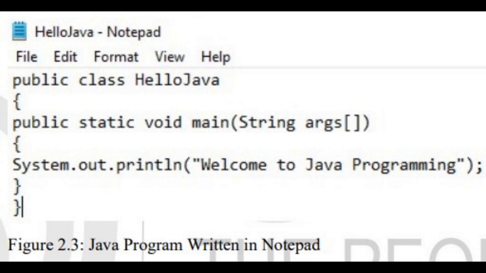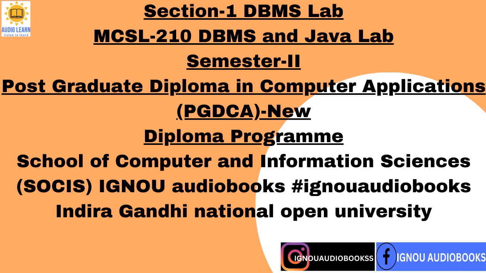Primary key, project name. Not null, project number, primary key, project location, not null. Department number refers to department number of department table, works on, employee ID, not null refers to employee ID of employee table, project number, not null refers to project number of project table, hours, not null, employee ID, project number are combined. Primary key, dependent, employee ID refer to employee table, employee ID field, dependent name, gender, M or F, date of birth, not null, relationship, not null.